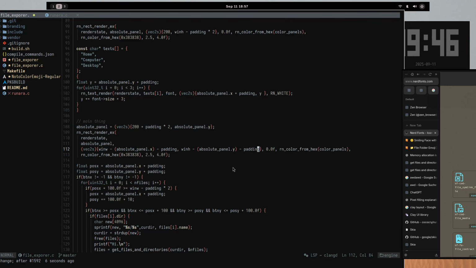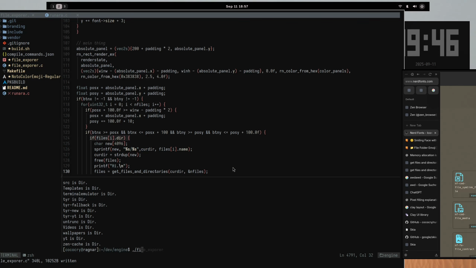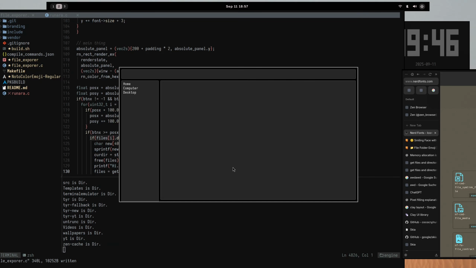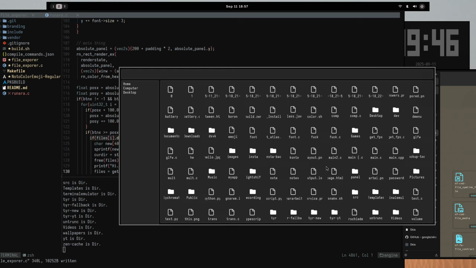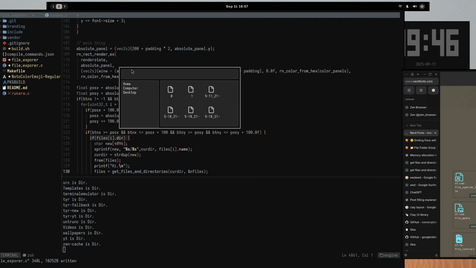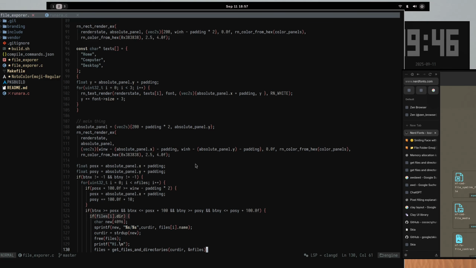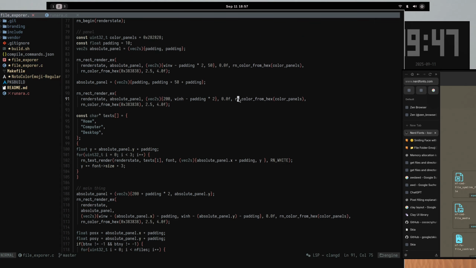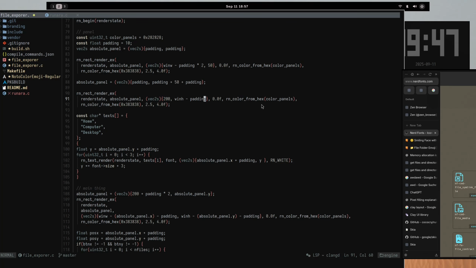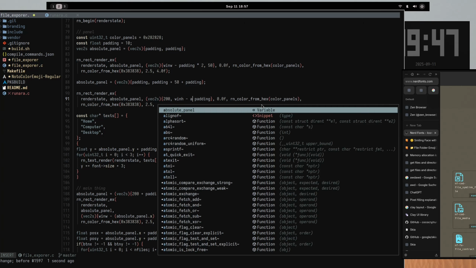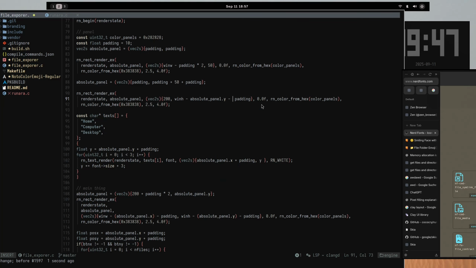Padding. Nice. So like this, File Explorer, build File Explorer. And we sometimes have this bug where nothing shows, but I'm pretending it's not there. Yeah, also for this, where is it? This panel, it's actually minus padding, but minus absolute panel with y minus padding.